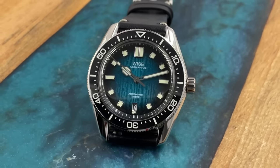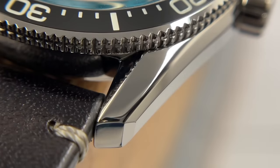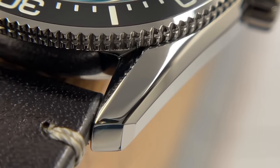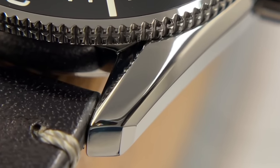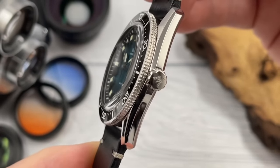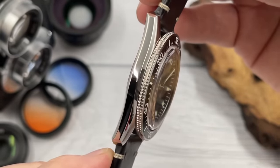Right, 904L stainless steel. That's one of the big talking points when it comes to this watch. Why 904L stainless steel? Well, it's more corrosion resistant than 316L stainless steel. That is what most people focus on. Obviously, Rolex have been using 904L steel in their watches since 2003, I think. It's much more expensive, much harder to work with. So there are downsides, well, more so for the brand than you guys, to this steel.